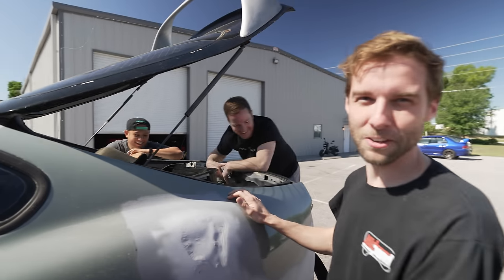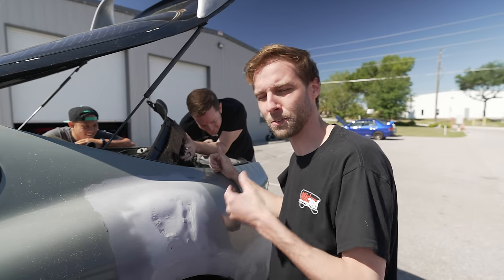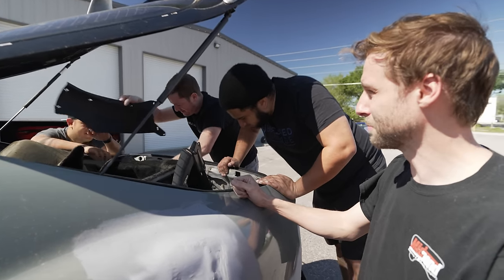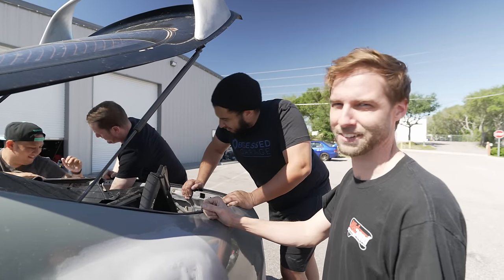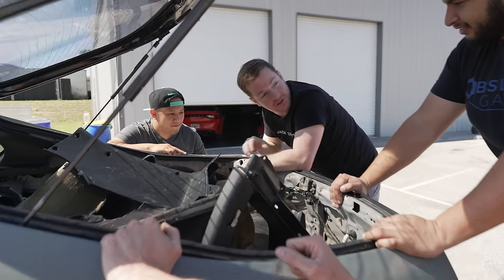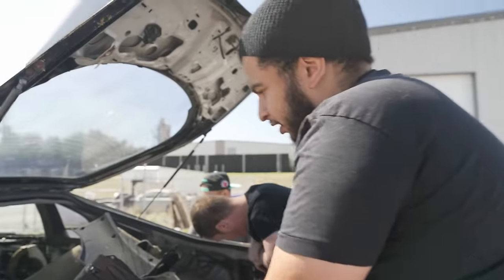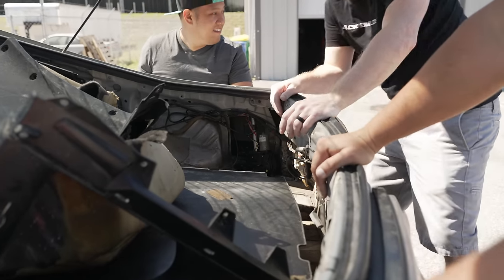He already found the surprise on the rear body extension around the fuel door — we have more surprises. I found a lot of surprises in my short ownership of this vehicle. There's a little bit of crushed panel here, just a little bit. It's good because the quarter panels are the easy things to change, right? Yeah, and they're easy to find — on a car that they haven't made in 20 years.